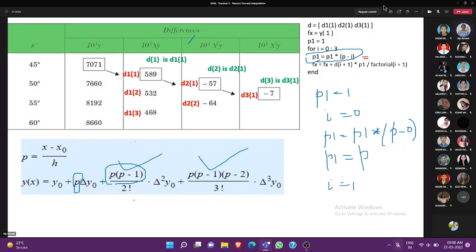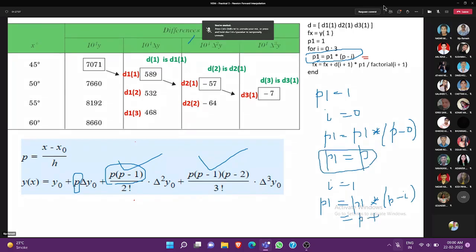You get these terms. So here, when I is equal to 1, what will happen? Again the same thing: P1 is equal to P1 into P minus I. Now what is there in I? 1 is there in I. And what is there in P1 already? P is there.